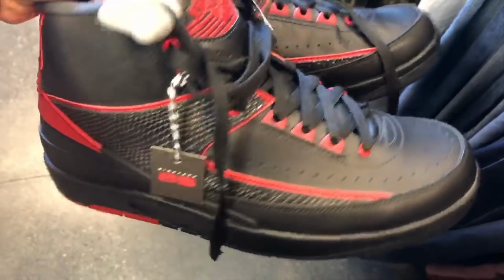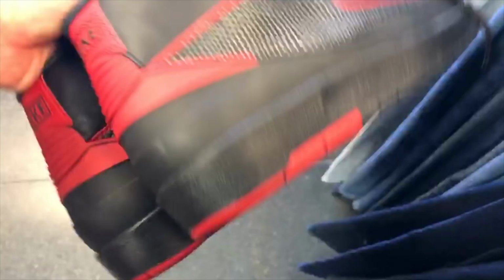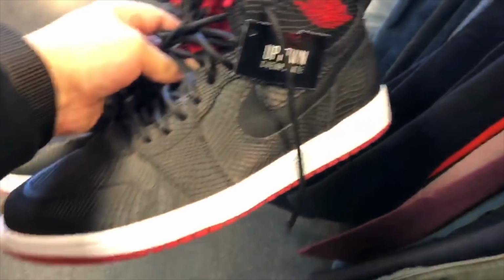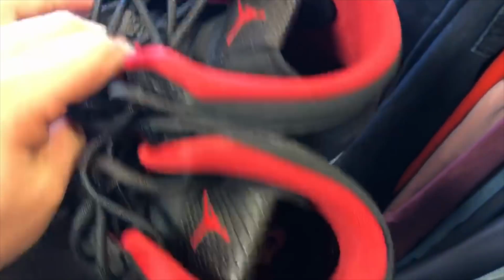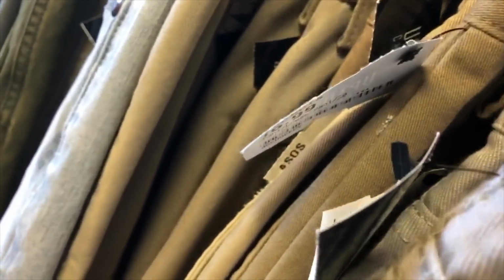I couldn't believe it either. I'm telling you, I don't know what happened. What I think happened was, I think an ex-girlfriend got mad, took her man's shoes and went and just sold them and got whatever she could for them, is what I think happened. I mean, tell me if I'm wrong. But I think that's the most likely scenario, because some of these were dead stock, not even worn, with boxes and everything.